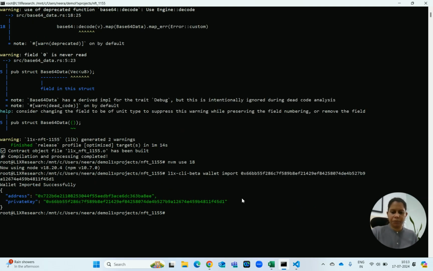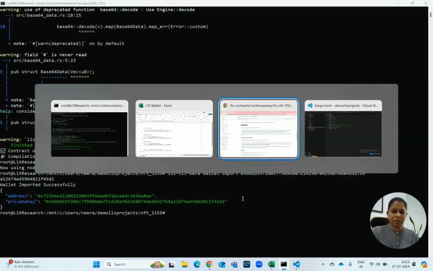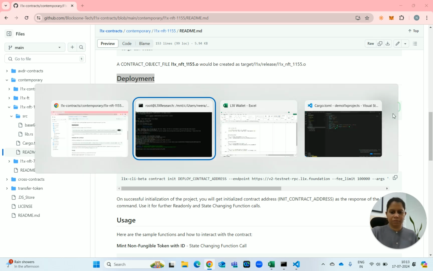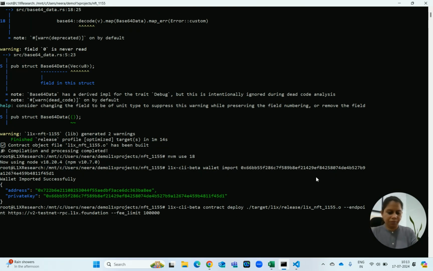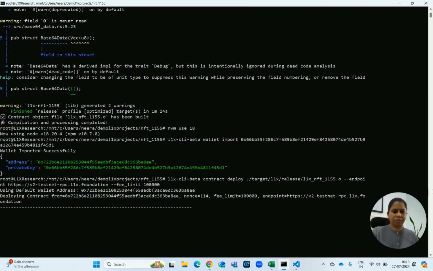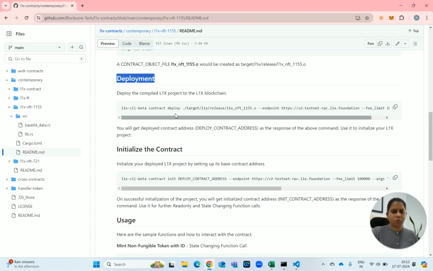The wallet has been imported successfully. Now we can move on to deployment. Once the contract gets deployed, we can go for initialization of the contract.